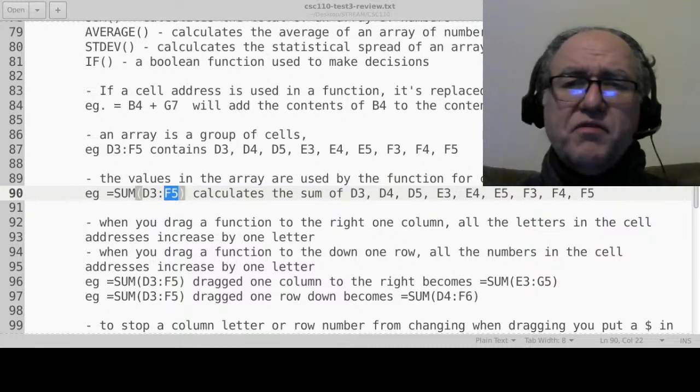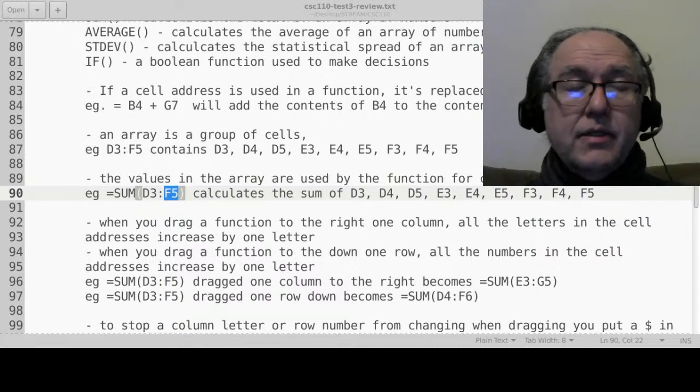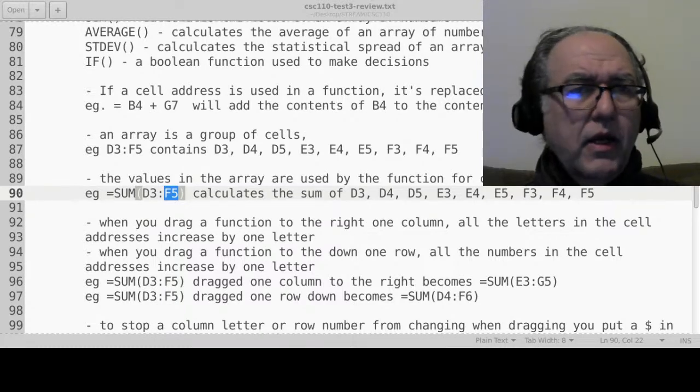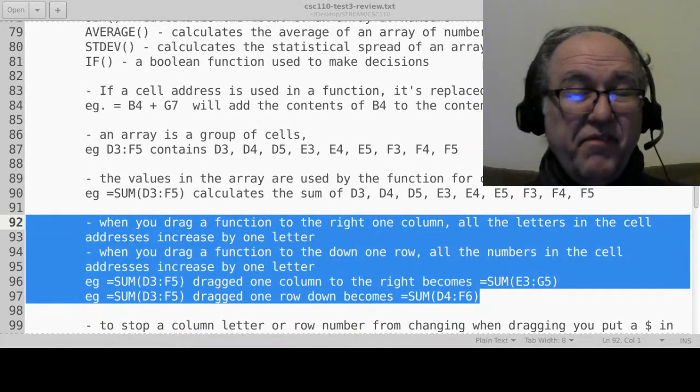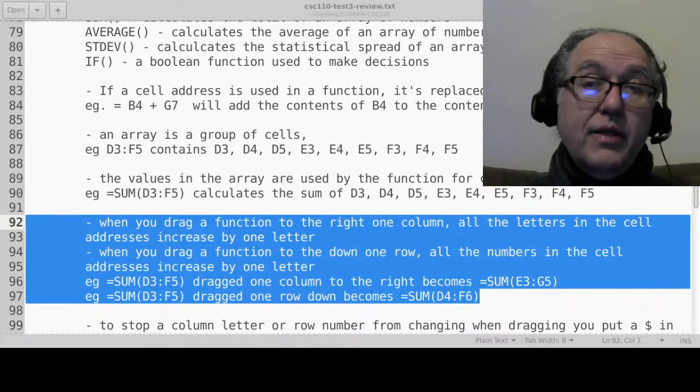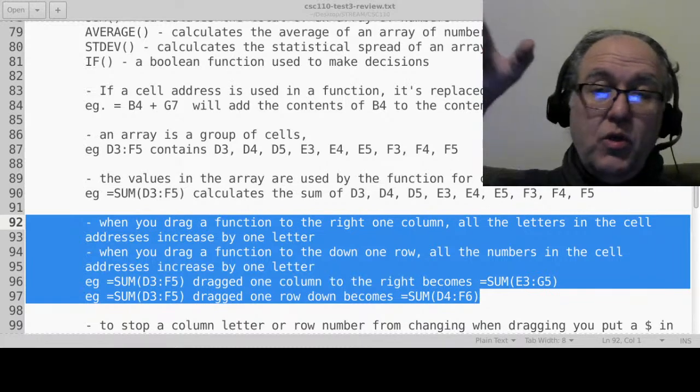And you should have seen a lot of those examples in the assignment, and there'll be some similar examples on the test. All right, so there you go. This is what happens, and you want that to happen by default, because that's why the functions work the way they do.